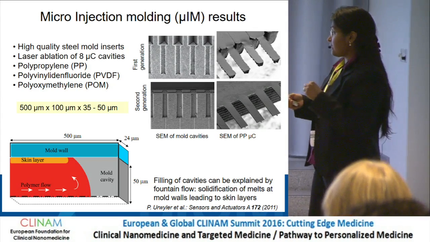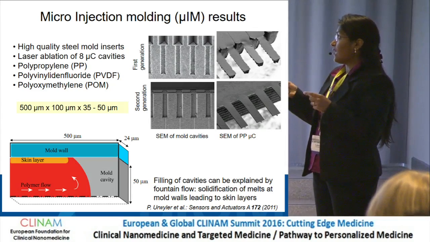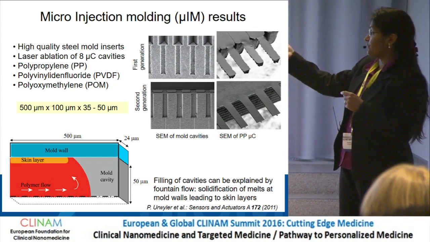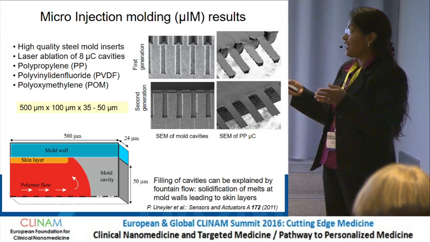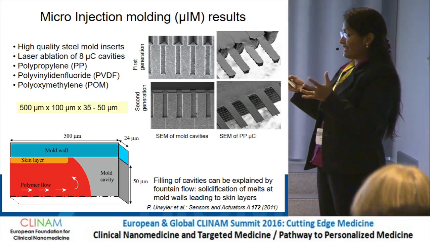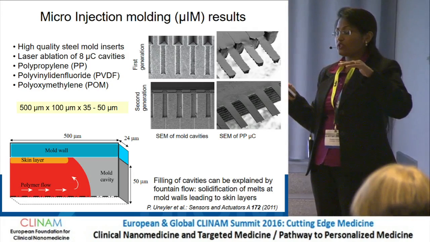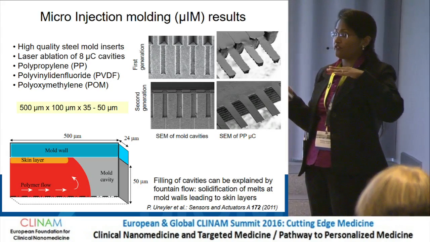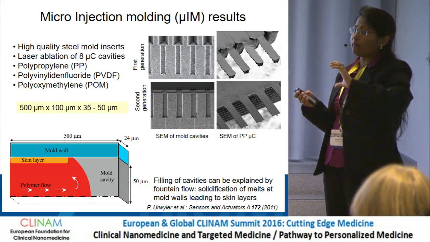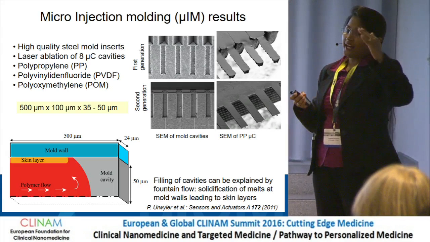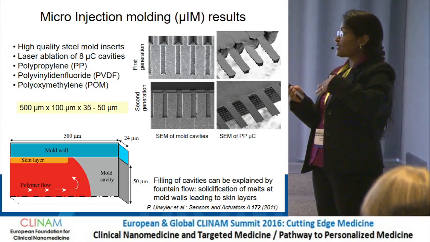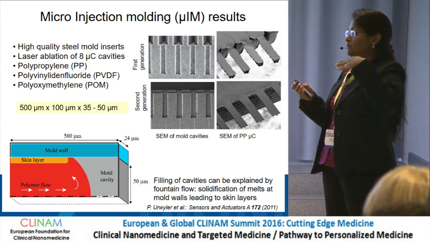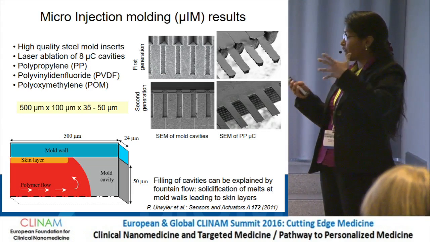35 micrometer in thickness. So the whole idea behind what I am showing you in this figure is the theory behind filling a cavity in injection molding. So the outer wall, the mold, steel, is maintained at a temperature which is usually the transition temperature of the material, and there's a liquid polymer melt coming at the melting temperature, and the mold is cold and the polymer is hot. So as soon as the outermost polymers reach the cold mold wall, they freeze.